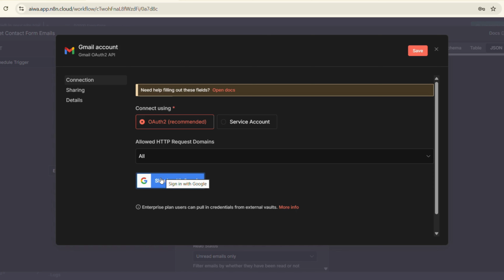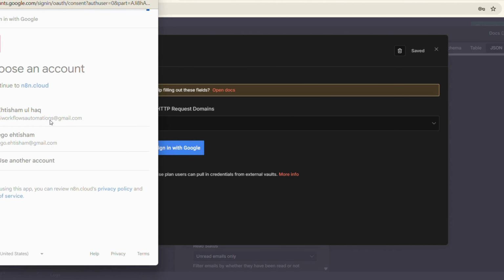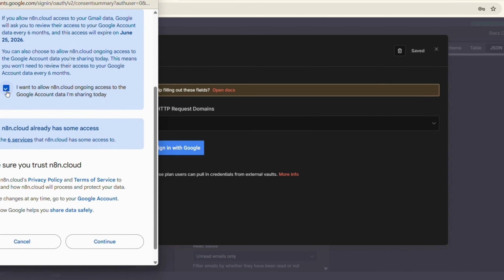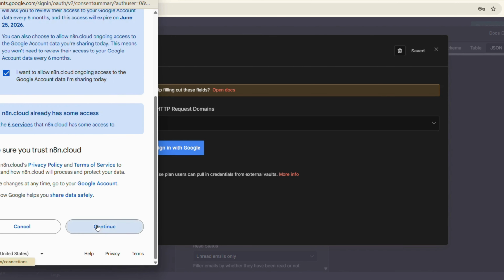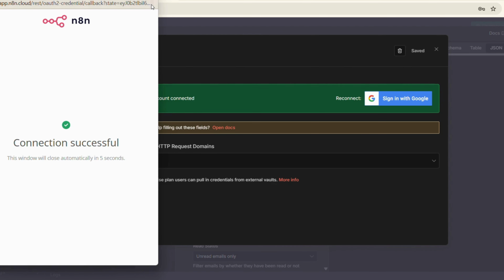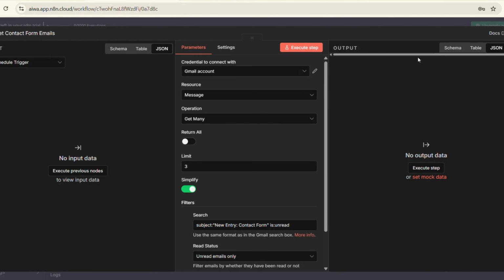It's very simple and straightforward. By clicking this button, it will pop up to select the account we want to connect. After selection, it just asks to allow permission. I want to allow n8n Cloud to access this account. Okay, that's fine. See, connection successful. That's how we can connect our credentials, and it will be stored in the credentials section.